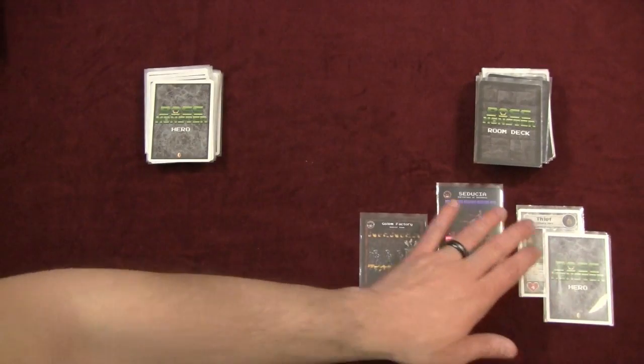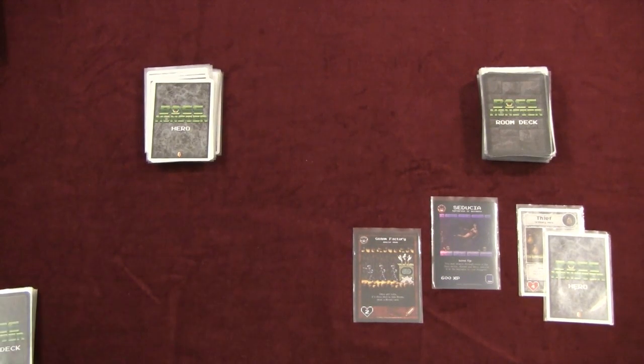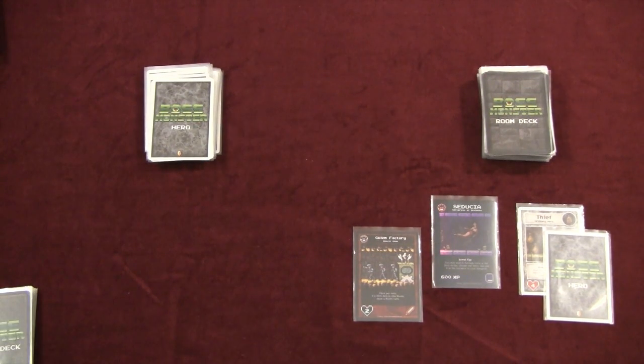Basically, you got 1 soul and 1 wound. And then at the end of turn, if you have 10 souls or more, you're going to win. If you ever have 5 wounds, you die and you're removed. And then you begin a new round.